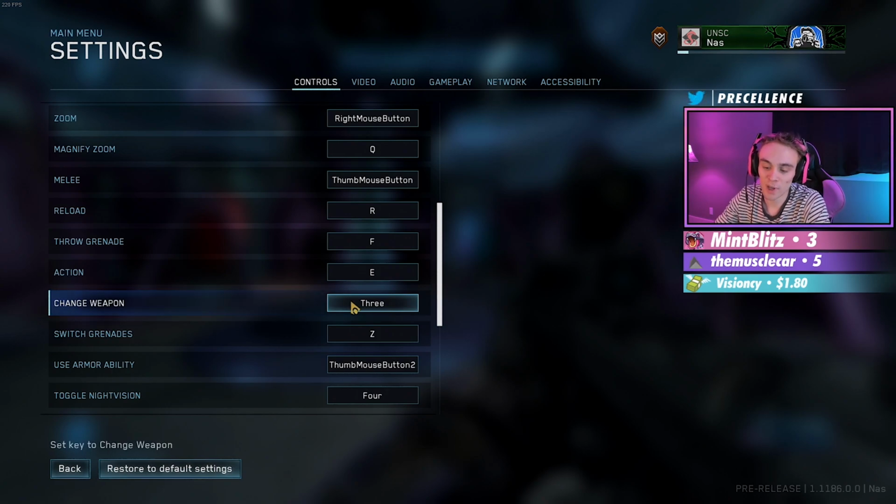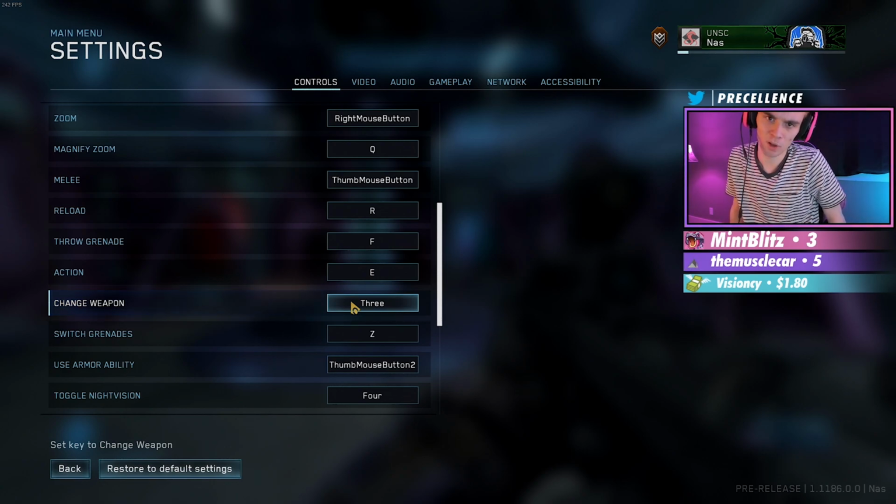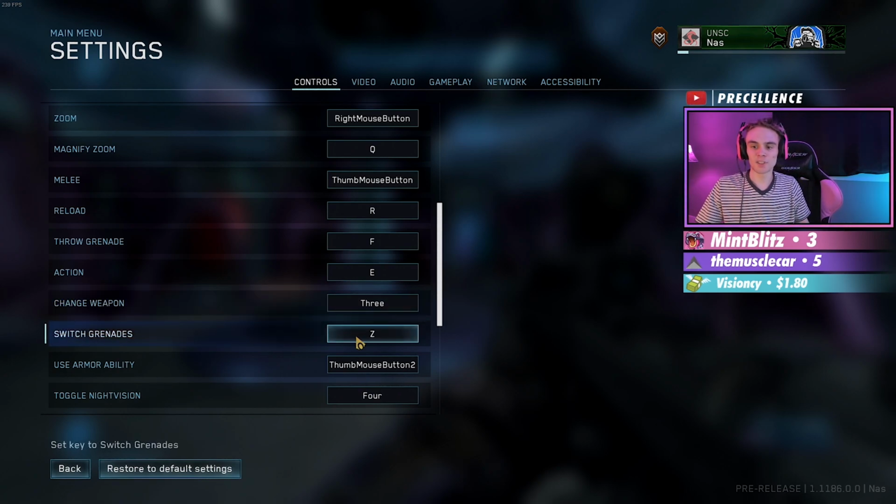Your changing weapon, by default, it's going to be 1, but you can use any number key really, like 1, 2, 3, 4, 5, anyone that's really natural, really easy to hit. Number keys, you really want to stick with number keys, but a lot of people use mouse scroll wheel buttons also for that.